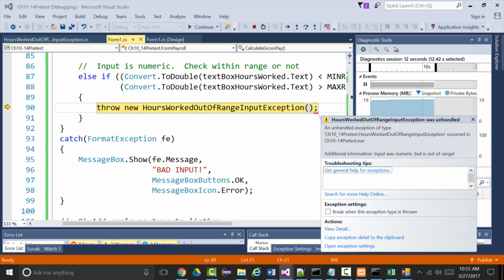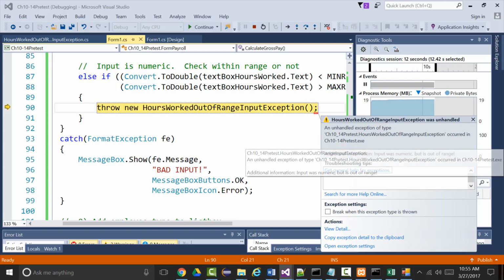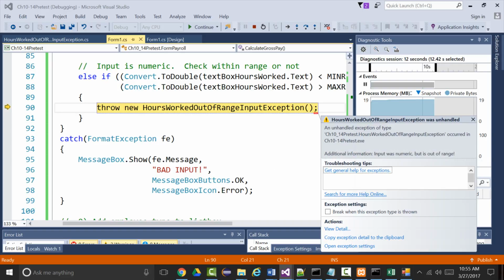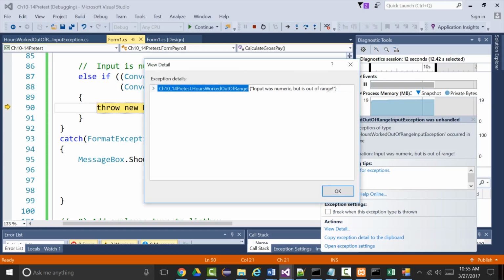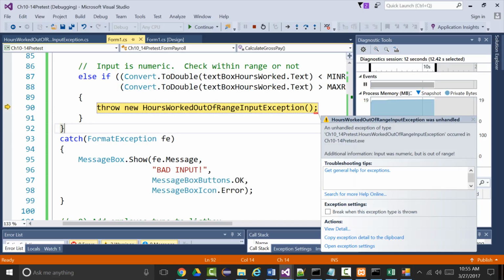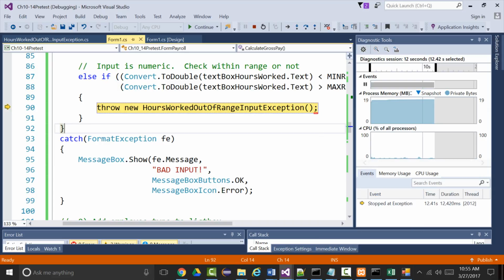That is not being handled correctly. So let's see. Help you detail. Input was numeric but out of range. Okay. Well, it's grabbing it. It knows that it's there. It's calling the right thing. I'm looking on my hard copy here, and that's exactly how I did it right here.